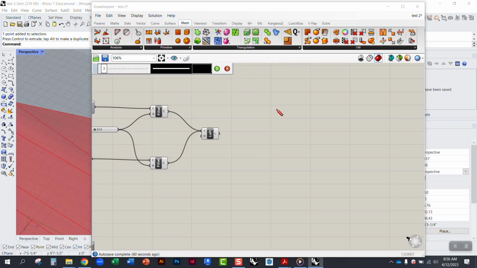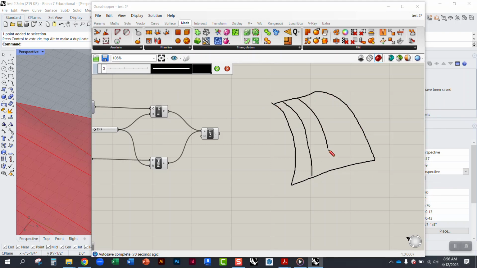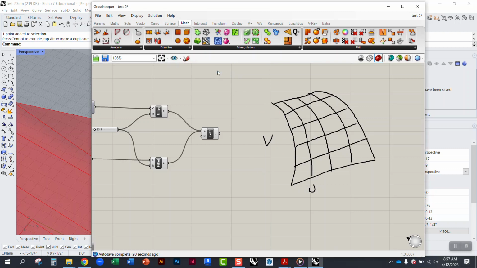If I were to simply illustrate that, if this is a surface, every surface has divisions in one direction, which are called the U direction, and then it also has divisions in the other direction, which is the V direction. Okay, so that's a surface.